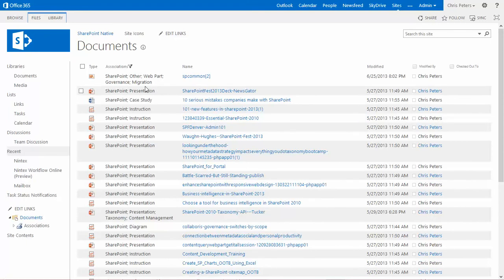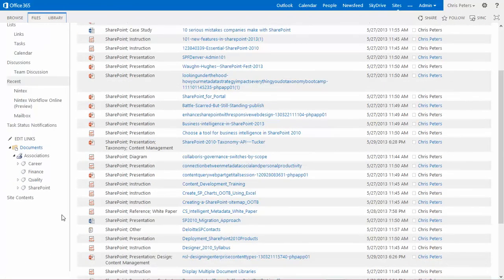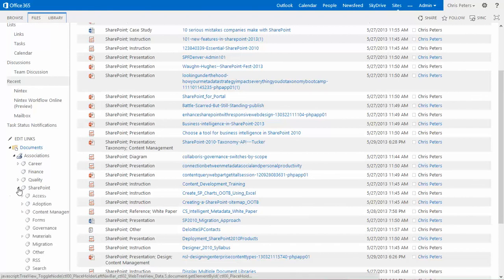The other part that's kind of cool about this is when I want to navigate in my particular list or library, I've turned on Managed Metadata Services navigation and filtering, and that's done at the library settings level. By specifying that the association term set is being used, it produces a little drill down in my left nav menu here to let me do more searching. So I can be in my list, I'm going to open up SharePoint, and this time I'm going to ask, what documents do I have that relate to governance? So I'm simply going to click down and click on governance here.